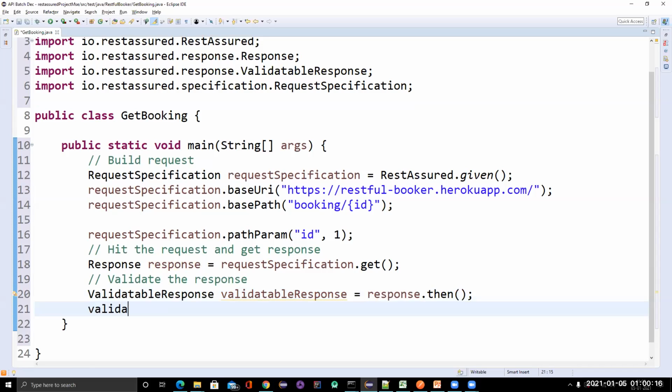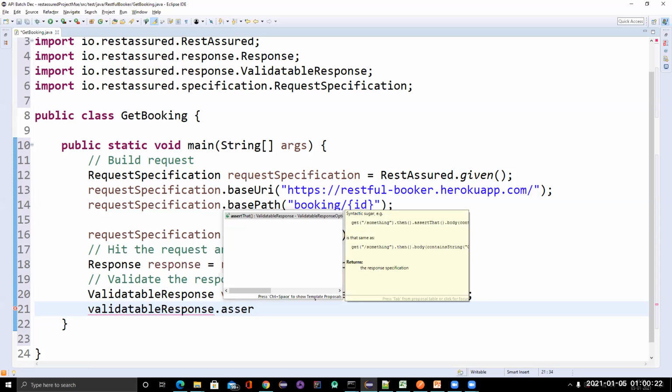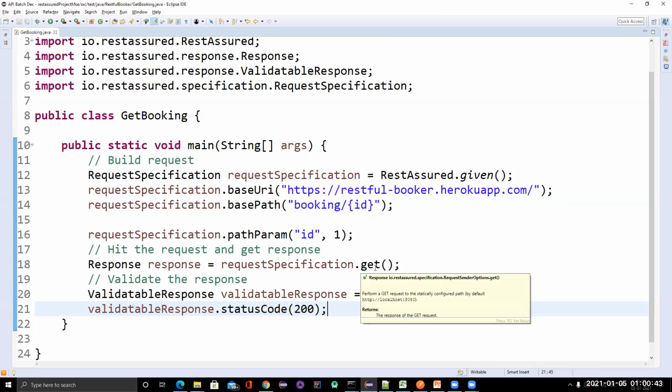Now what else we need to do? Simply, let me assert the status code as of now. We have a method called statusCode, where you can pass which status code you want to assert, right? Very simple. So we have built the request where we have added the base URI, base path, and path param. Then we call the get method on it, why? Because it is a get request, and then we convert the response to a validatable response so that we can verify the status code and other assertions. But as of now, we are simply verifying the status code only.